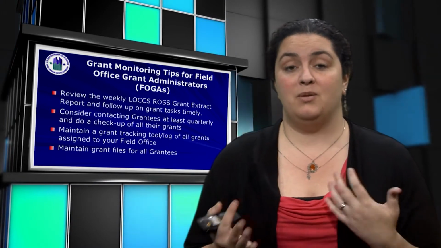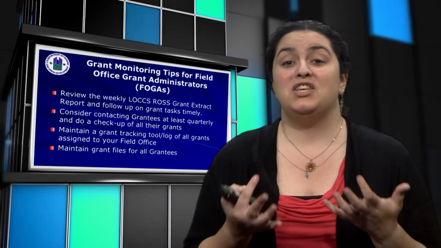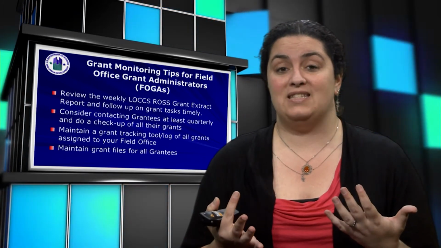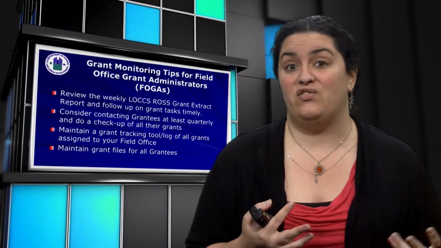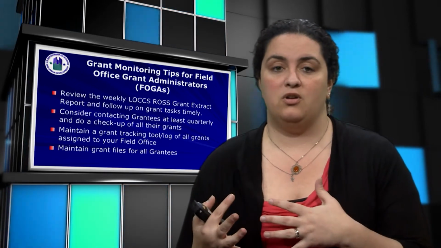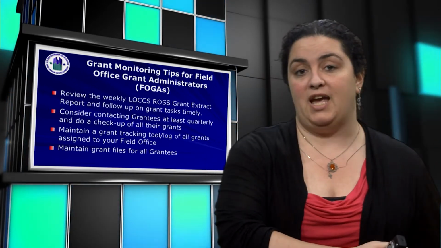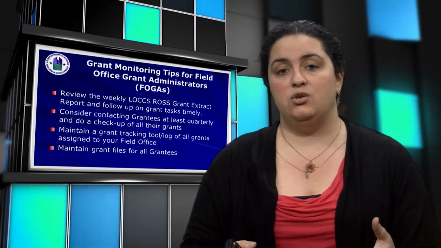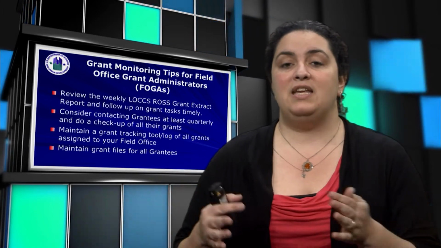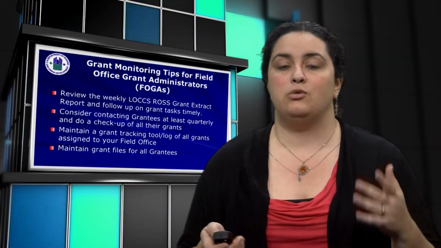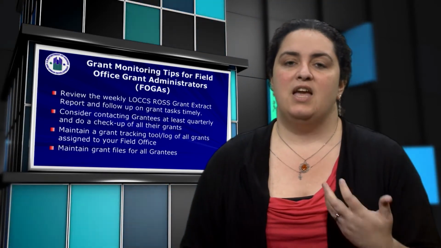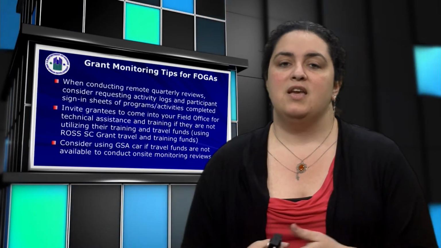And we've been coming back to you and asking you for grant files or information from your grantees that may even go back to 2005. So if you have either an electronic and/or a paper version of everything starting from the application through the grant execution documents and all the reports that they've sent in for each grant, it's going to make it easier both for you to track all of that, and also just in case we get requests for information on specific grantees, it'll be helpful for you to have that there at your fingertips.